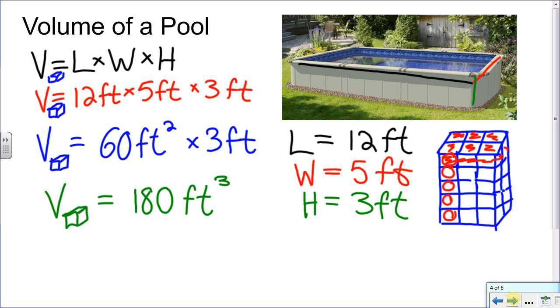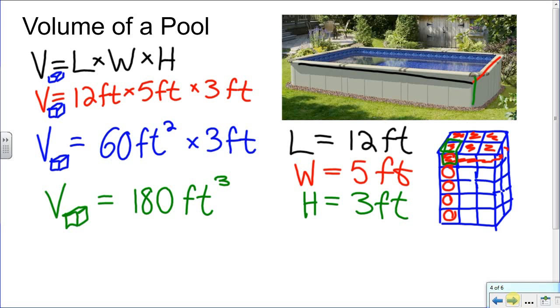feet cubed. And you can see that these are little cubes that we're dealing with when we're measuring our volume. Each of those is a cube, and it makes sense because cubes can take up space in 3 dimensions, and that's what our volume is measuring. So we could say that 180 feet cubed of water is what will be held in this pool. So hopefully these explanations of why we're using multiplication in our formulas are making sense. And hopefully these have been helpful.